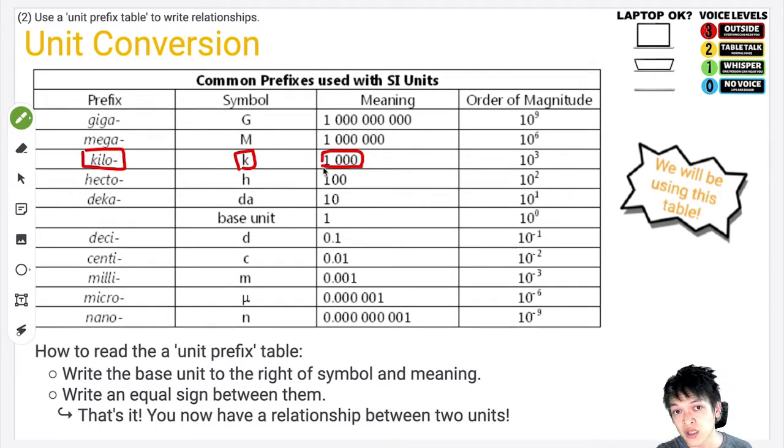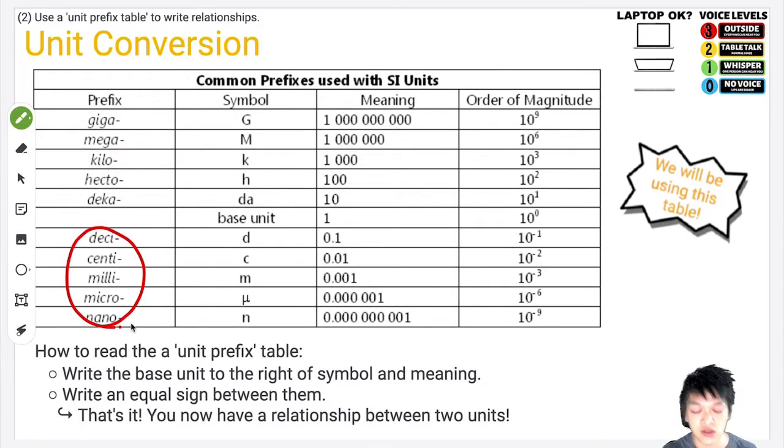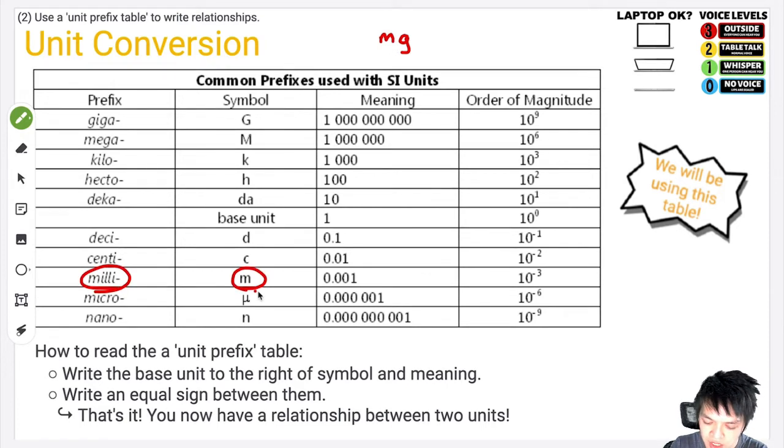1 kilogram is 1,000 grams. And we have these units or prefixes down here. These ones make it smaller. So if we're thinking about milli, and we're still staying with grams, the base unit is grams. If we add the prefix milli, which is a lowercase m, how is that different than the gram? Well, a milligram is actually 0.001 grams, so it's a lot smaller. It's like 1,000 times smaller.